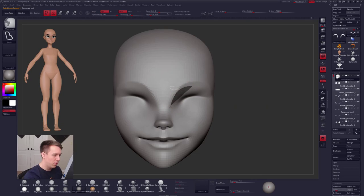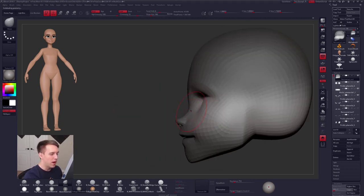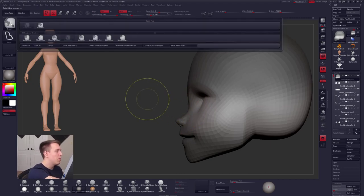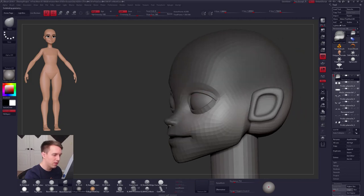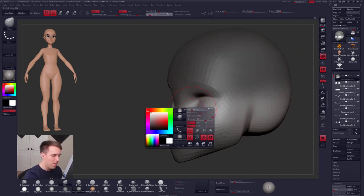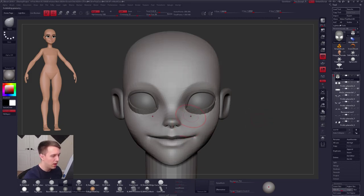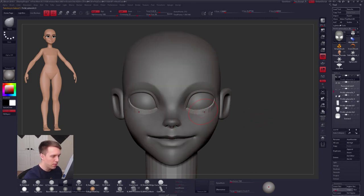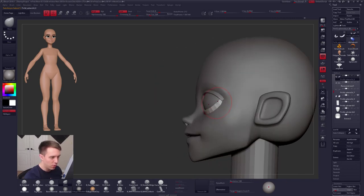Let's also use our mask lasso brush, which we've been using all the time. If you hold the control key, you can come up here and click and select a variety of different mask brushes. The mask lasso is my favorite to use. I also like the default mask pen. Mask lasso is great for doing quick little block out areas, and then you can come back through with your mask pen to make a little bit more precise selection. But it's great for just doing quick stuff.